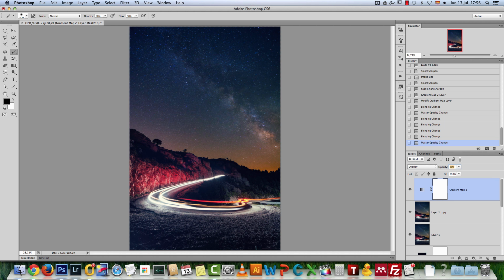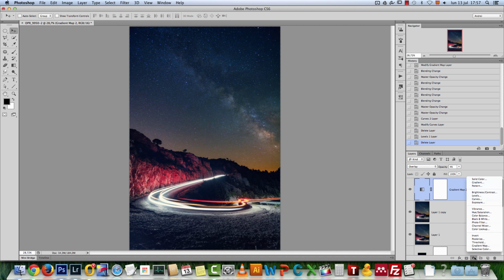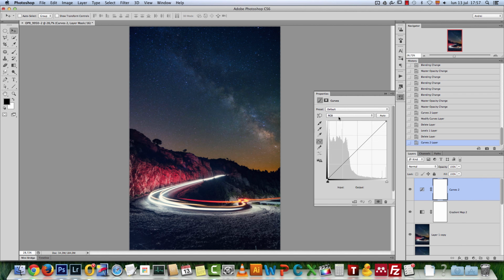To about 4% only. And probably the last thing that I would do is add a curves on top of everything. Probably make a soft split tone effect, not really noticeable. And here on the RGB, just bump the overall light of the image. And also the shadows, I don't want to make it too contrasty, as I said.